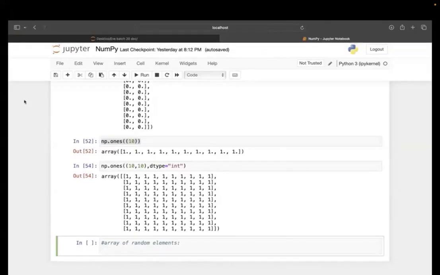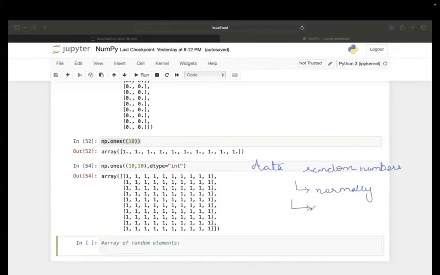Now, since we are talking about random things, you need to understand that if data is containing random numbers, okay, then these random numbers should be normally distributed. There is a term in statistics for this called standard normal distribution. You guys must be knowing this.